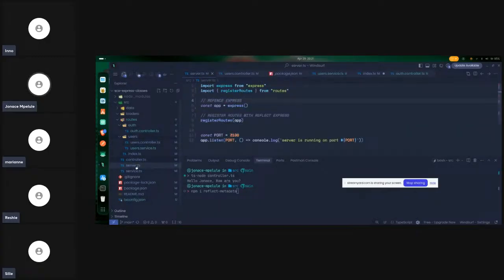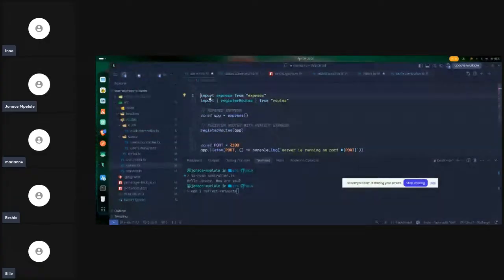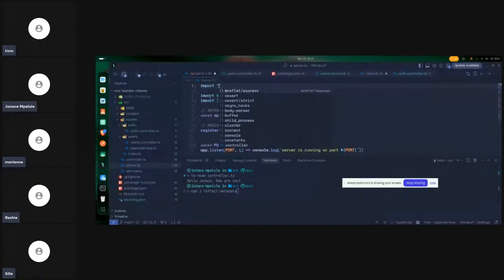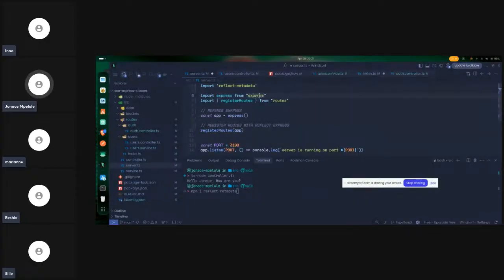Also, in your main entry point file, which is the server.ts, you have to import reflect metadata like that. If you just do this, then the code is going to work.